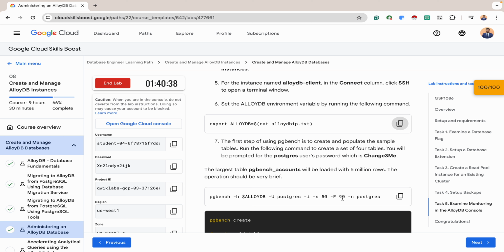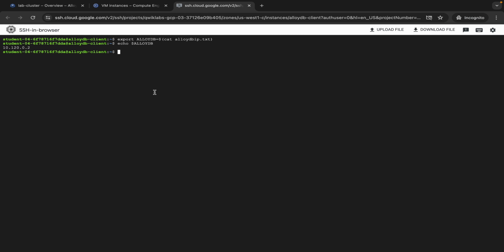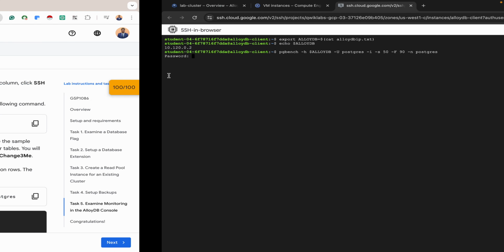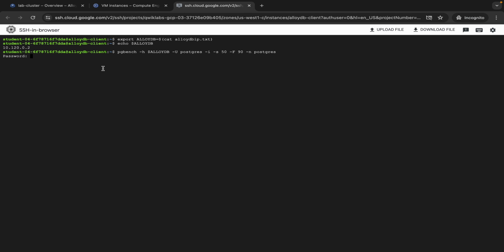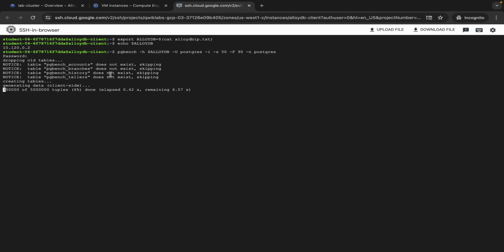Then we would run a benchmark test against the Postgres database to measure performance metrics such as the transactions per second, the TPS, and latency. So that's what this command is doing. Let's copy this and paste it here. We have to use our password to have this done. So here's our password, and you can see it's running.